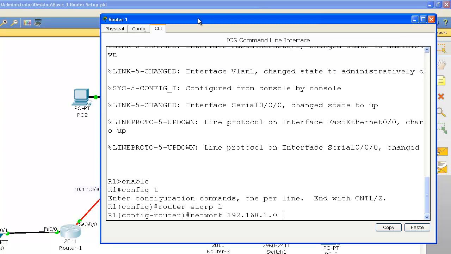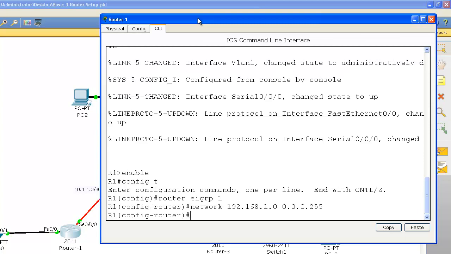And then network 192.168.1.0. Now, you have to put in the subnet mask, and we're going to do a reverse subnet mask. So our subnet mask with a /24 would be 255.255.255.0. So to flip that around, it would be 0.0.0.255. And we would need to do this top one over here, this 10.1.1. So same thing. Network 10.1.1.0.